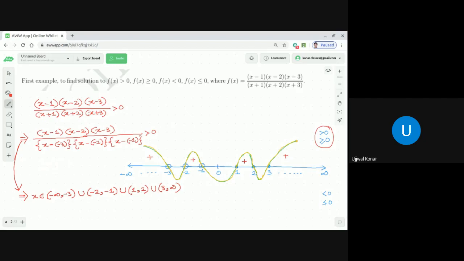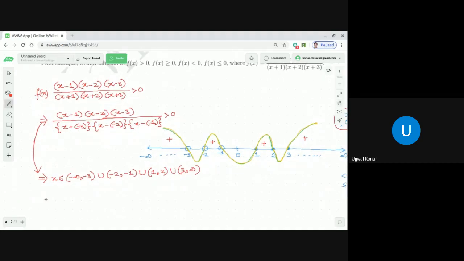Now the question is, if it is greater than equal to 0, how is it? Very easy. Suppose we assume this is f(x). So if the solution you need to achieve for f(x) is greater than equal to 0, what we are going to get now, dear students? Almost the above solution, only a few changes. So what will I write? First, let me write this one.